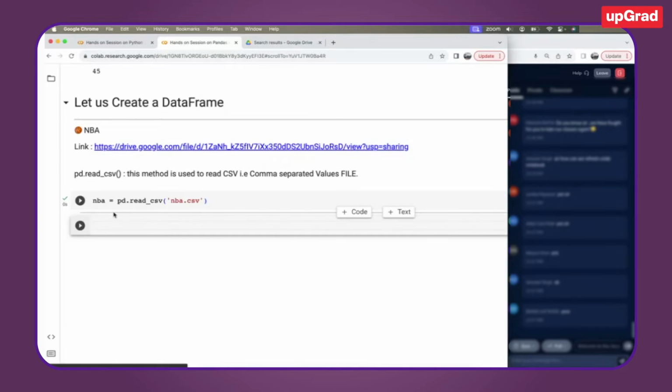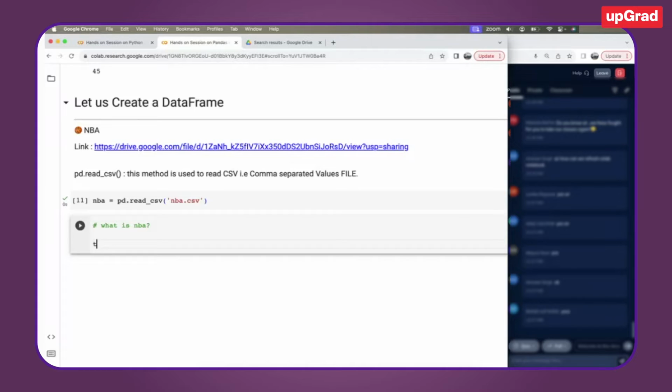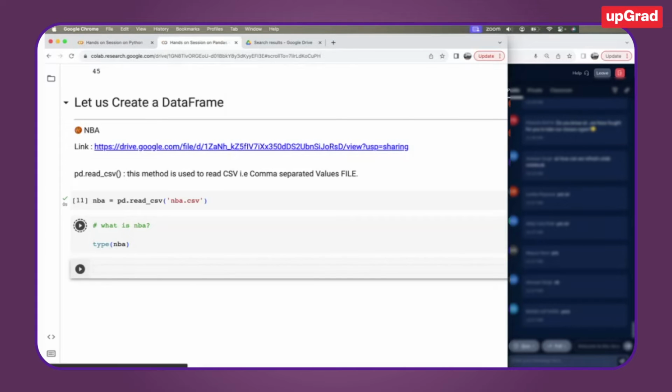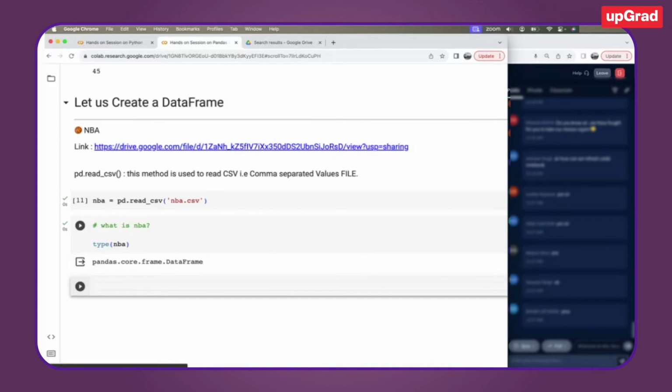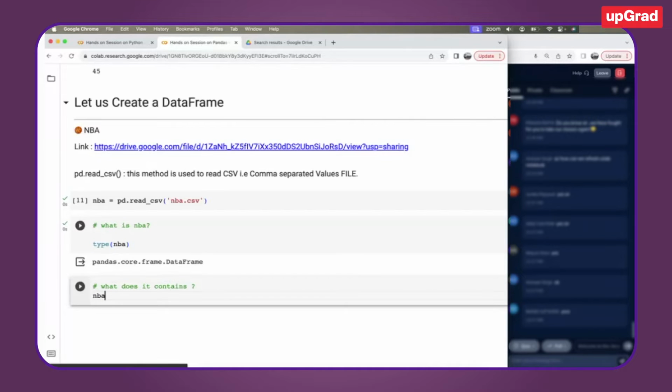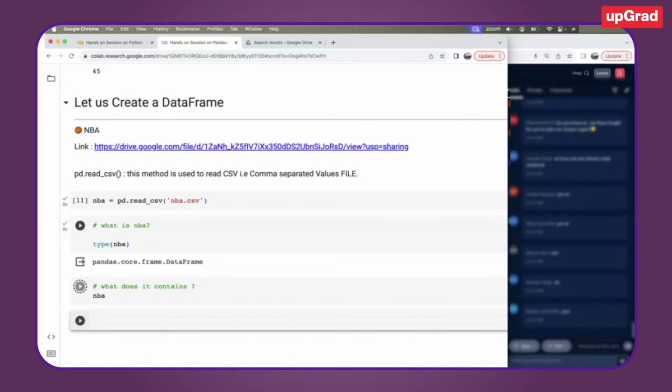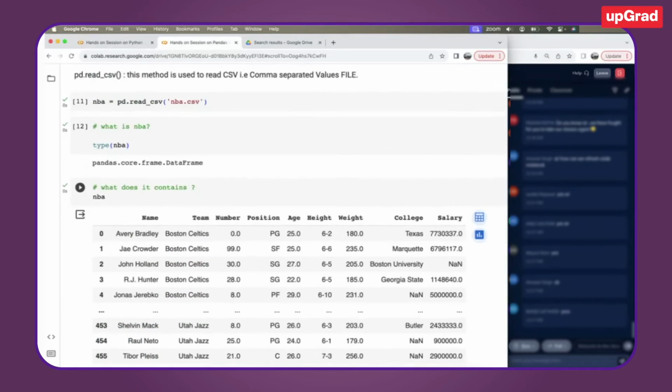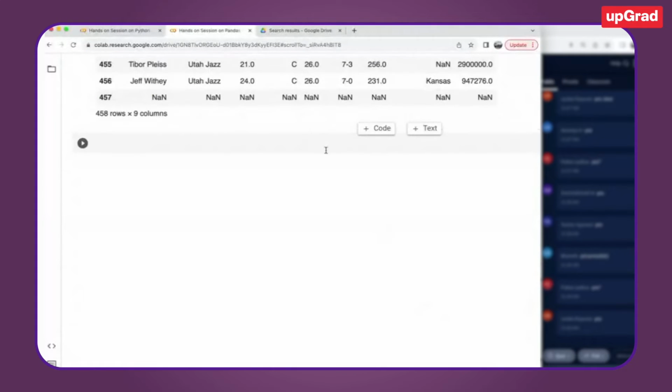The name of my data frame here is NBA. You can choose any name instead of NBA. So what is NBA? Type of NBA. So NBA is a data frame. What does it contain? It contains the basketball players' data.